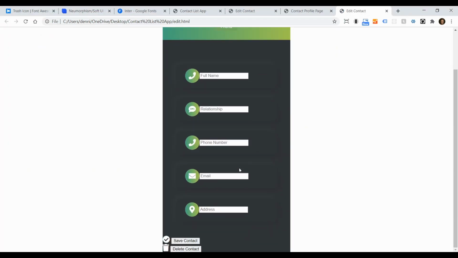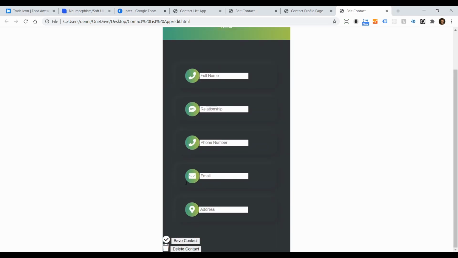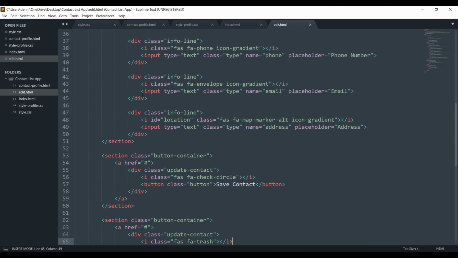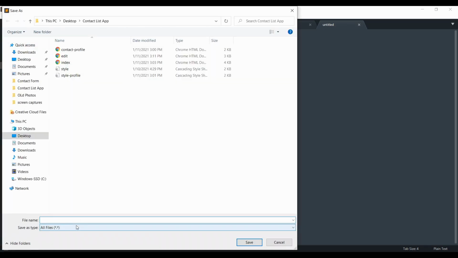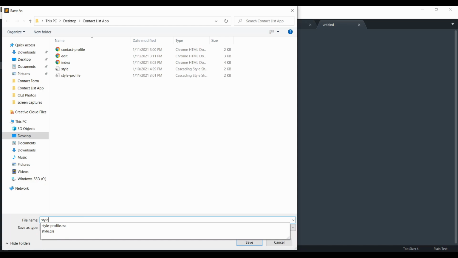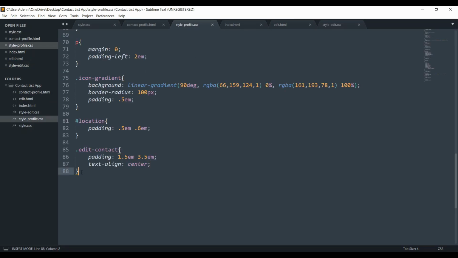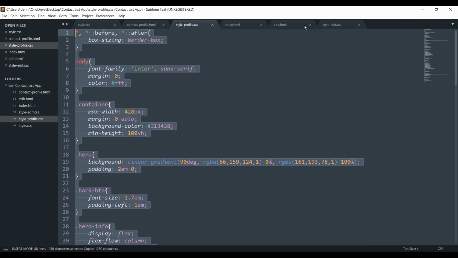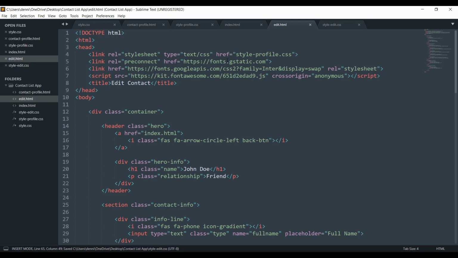There we go. So now we just have to style it, and when we create the CSS file, we're going to have to copy paste all of that also in here. So this is going to go away for a bit before we connect it, and then we have to add these into the CSS also. So we're going to create a new file and save it as, let's create it so that it's consistent, style-edit.css. Okay, so I'm going to go into the style profile and copy all of this. And let's paste it into here. And let's save that, and then let's go into edit.html and change the links to style-edit and save that. So this is in so that these two links connect now.